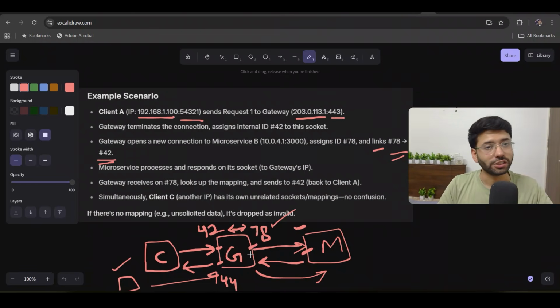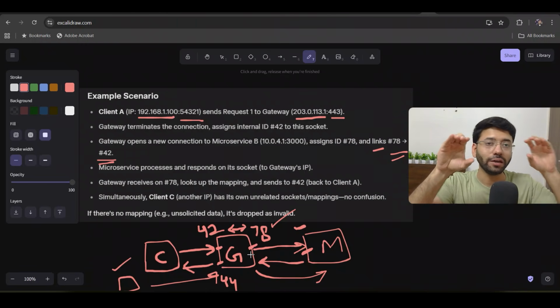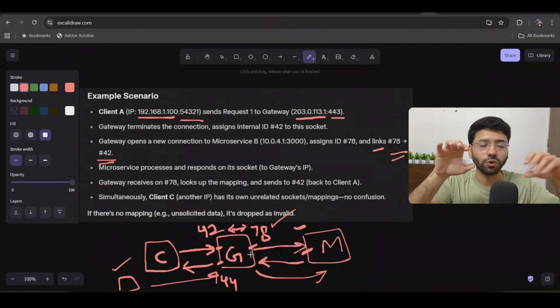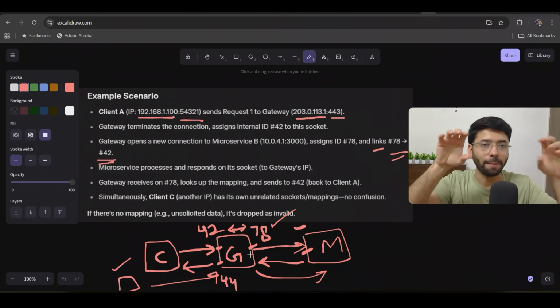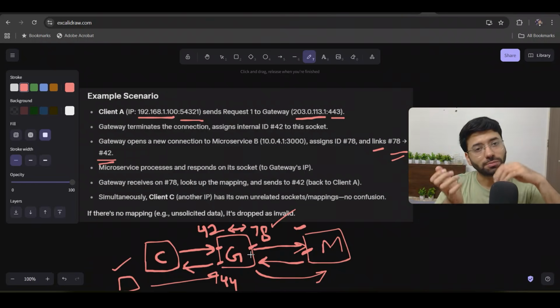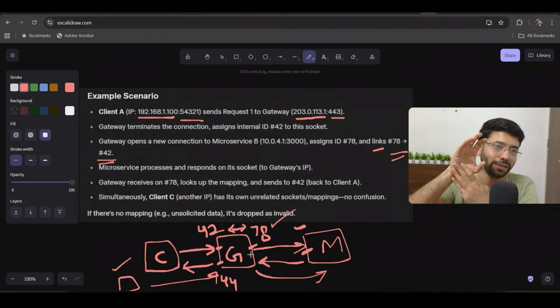It creates a new connection, and while creating a new connection, it assigns another new ID to it from where you are making the request, and then it will link this ID with the previous one so that you have the connection of, you can say, backend and the front end. So in this way you will contain the mapping, and whenever you are getting the response back, you will use the same mapping to get the previous ID, and based on that you can send the data back.